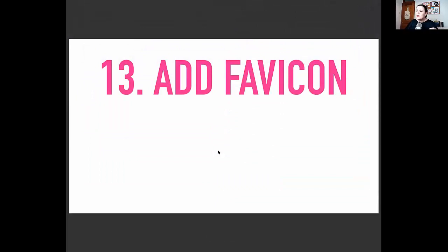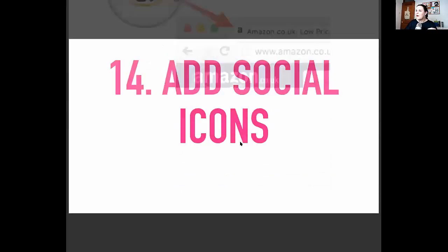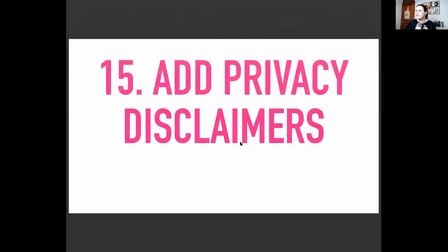One of the very smallest things that I miss, but is really important, is adding a favicon, that little bit of branding that appears in a tab. And again, these are small things that are really important parts of the process of building a site that awaken the understanding that my small business owners had about building websites. And then connecting and adding their social icons as well. I'm a real believer that having social channels as a small business is really important, but they should drive to your website. And if users are at the end of a process on your website, you should give them somewhere to go next. You don't need to put your socials front and center on your website.